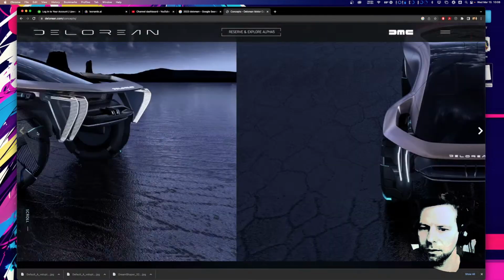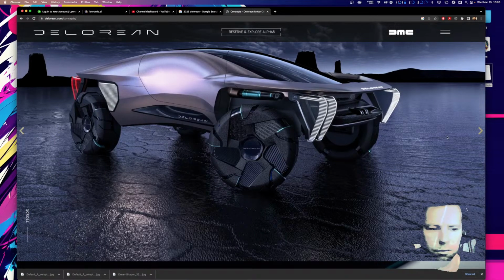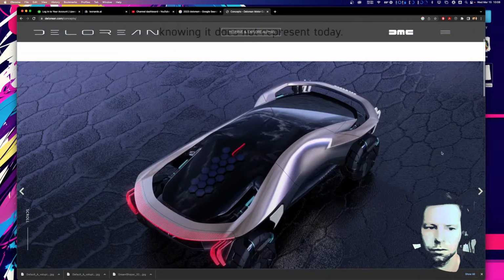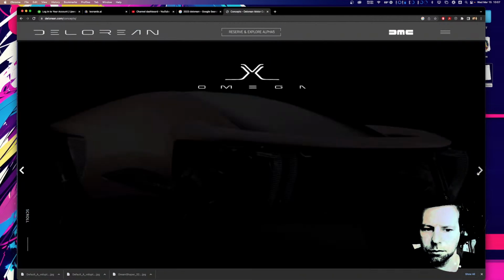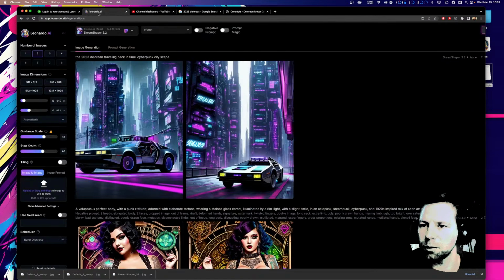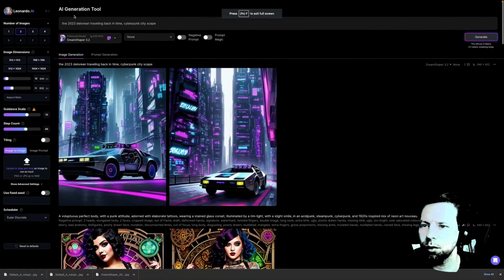Look at that thing. Me, George Jetson. So that's real life. So let's go back to Leonardo. So now we know what the 2040 DeLorean looks like.